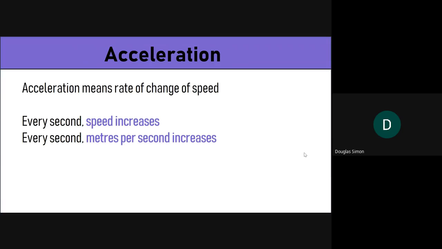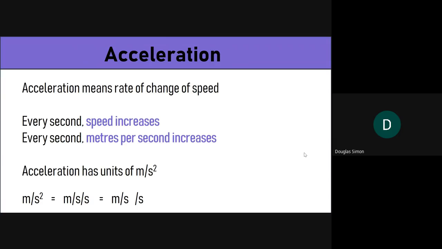So this gives us the units for acceleration. Now, probably most people can say this straight away. Acceleration has units of meters per second squared, m/s squared. What does this actually mean? Well, it's sometimes more useful to write it as this. Meters per second squared means meters per second, or meters per second every second. So what this is saying here is every second, the meters per second is increasing. Every second, the speed is increasing. So this is why this is acceleration, and it's simplified to this.